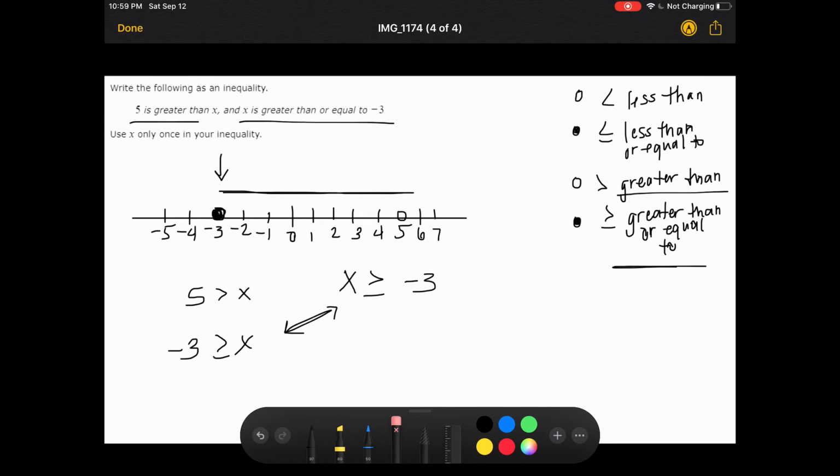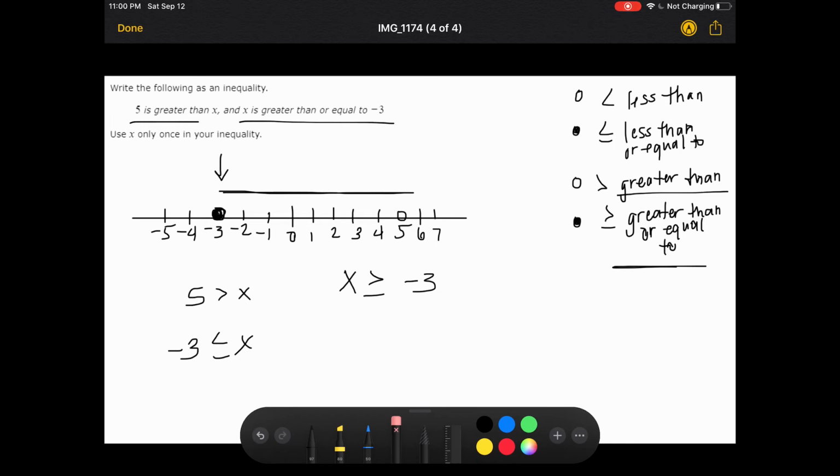So please, when you write them and you put the -3 in the first position rather than the second, make sure you're switching your sign, your inequality. So that is going to turn into less than. So x is greater than or equal to -3 is the same thing as -3 is less than or equal to x. If you want another video explaining why that is, let me know and I will make that. Drop those in the comments if you need that.